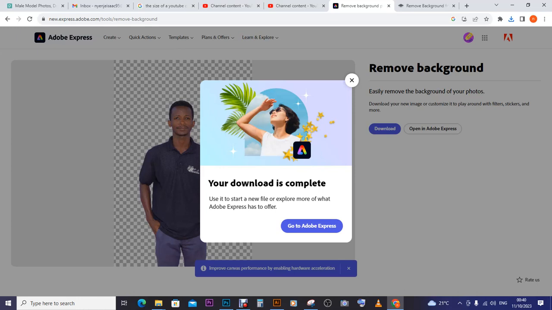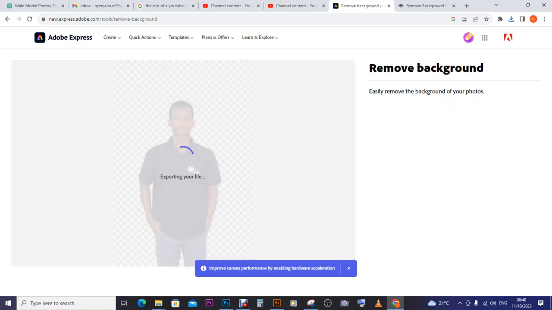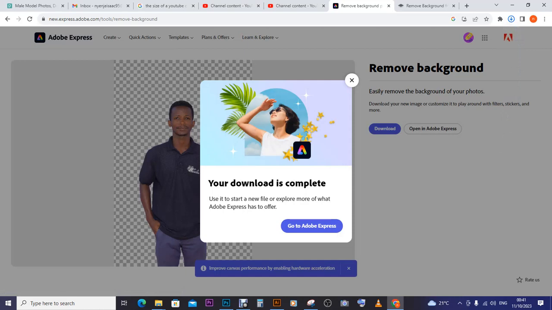Okay. So after downloading the image, I wanted to try something that is a little bit unique. So let us re-download it again and change location, because by mistake we may delete it and it is a waste of time going back.